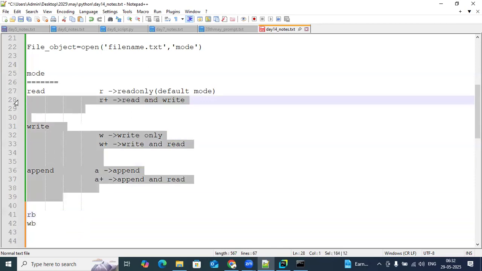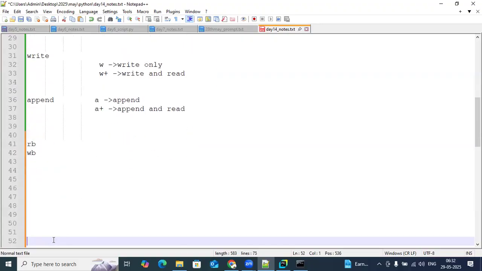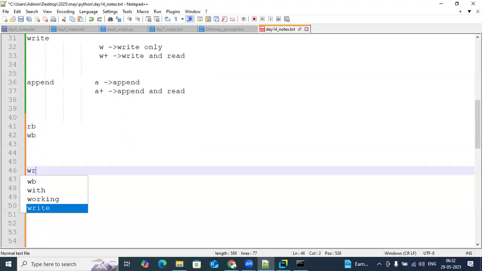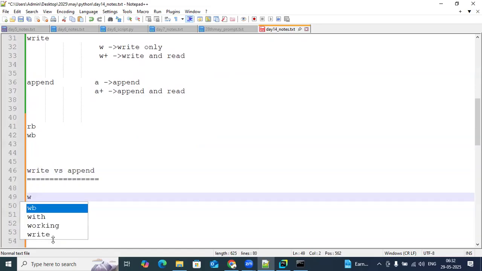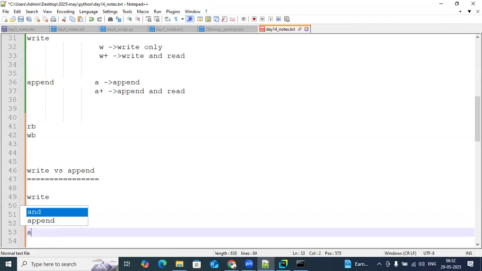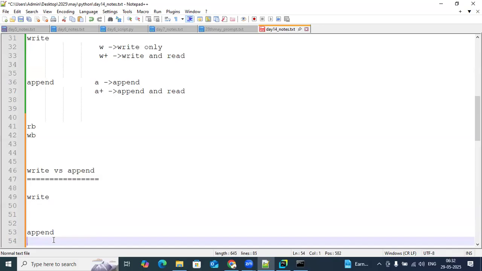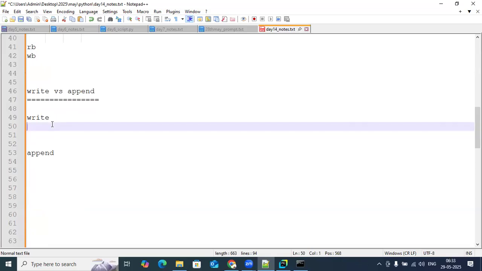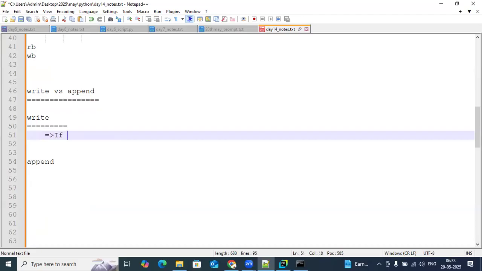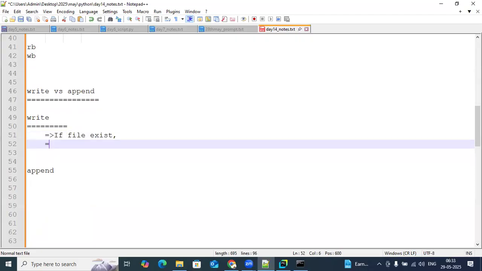What is the difference between write and append? Anyone here? What is the difference between write and append? When do we use write, and when do we use append? For example, see, there are two scenarios: if the file exists, and if the file does not exist.